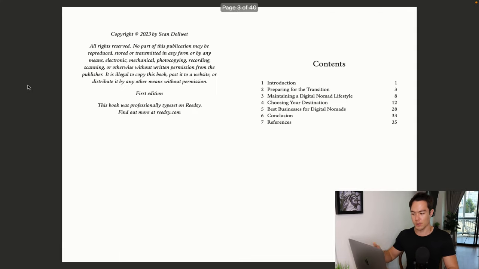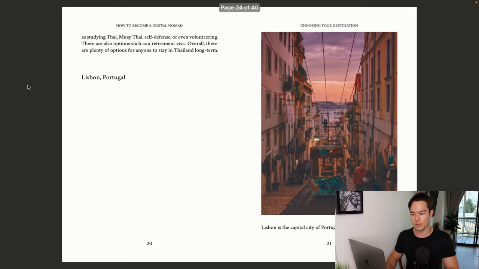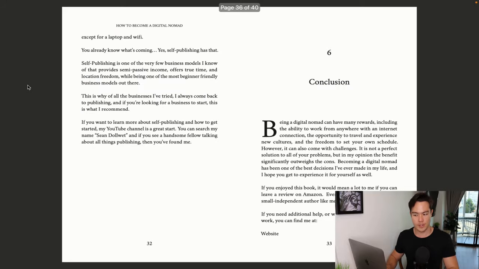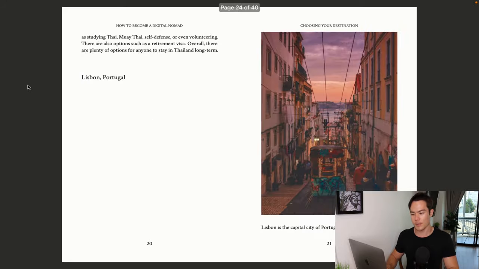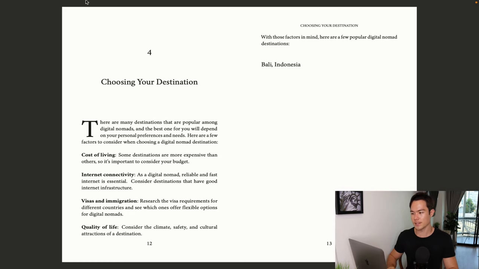So this is how it will look. You can go and read through it. It is pretty good, simple formatting, but I think it looks pretty nice. If you want to make any changes, then just go back to Reedsy or Google Doc and re-upload it once again after you make the change. But this is how it'll look in terms of the end product.